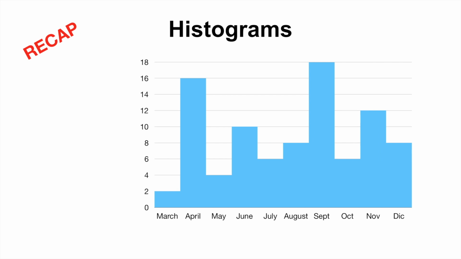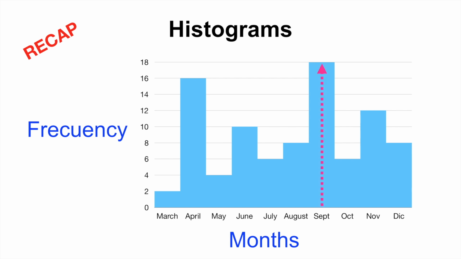All right, so let's remind ourselves how to read this. On your y-axis, you have the number of attacks, or the frequency. And then the x-axis is telling you the months. So how many attacks did we have in March? How many did we have in April, etc.? And the question asks you to look at a specific number of months.